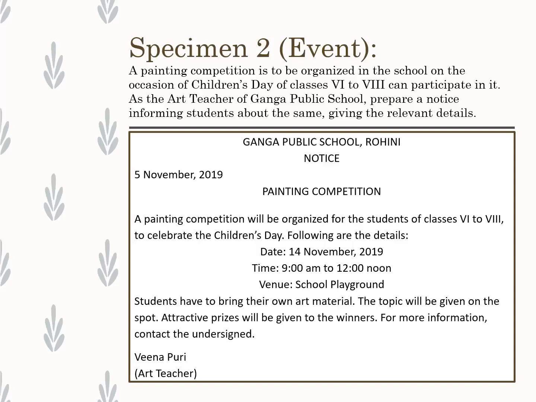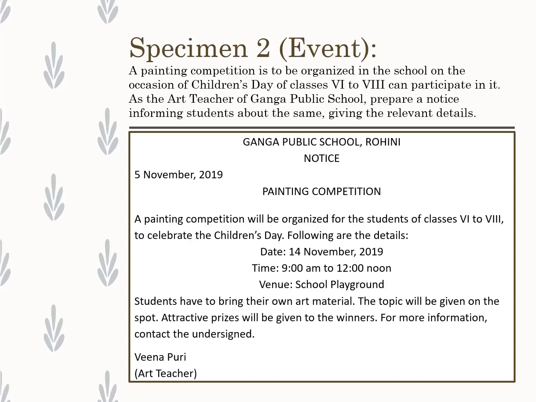So again, the first thing that we can see is a box which is mandatory for you to draw. Then after that, name of the school. In the next line, notice in capital letters. In the next line, the date. You can, I guess, consider the date format now because you have seen it thrice. So the date is going to be written in the same format.